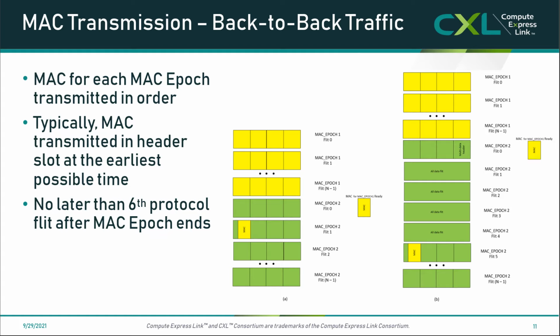So when we look back at this definition of AES-GCM, all of the flits in a MAC epoch really have to be processed together. That would mean there's one key and one IV for all the flits in the MAC epoch. And I would say that the key switch really has to happen at the boundaries of a MAC epoch. So all the yellow flits would use one key and one IV, and the green flits would use a different key and a different IV. But realize that the MAC for the yellow flits, even though it's coming later, would have been processed with the IV and the key from the previous epoch. One way to address this would be to do a truncated MAC and end the MAC epoch early before switching to the new key.